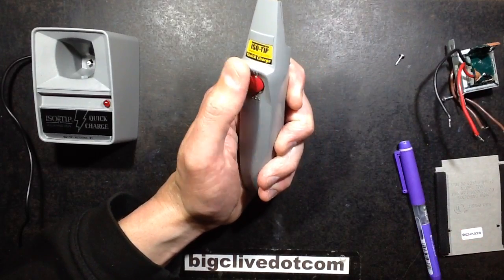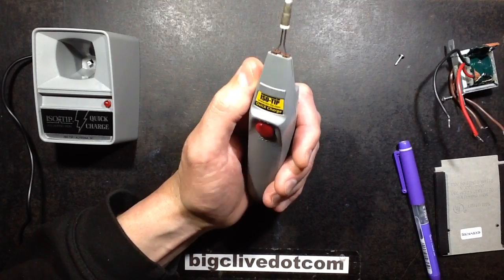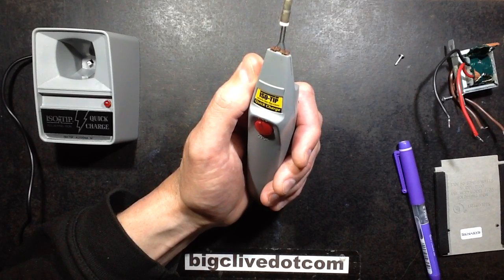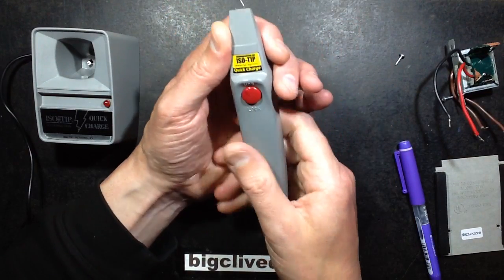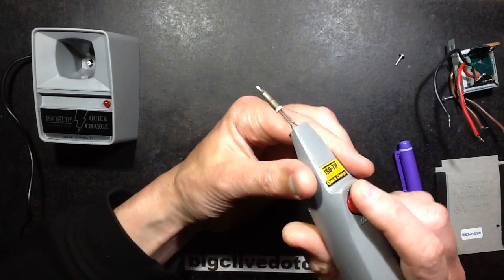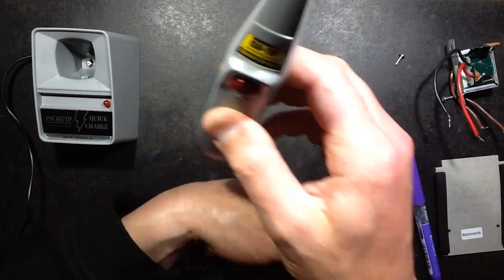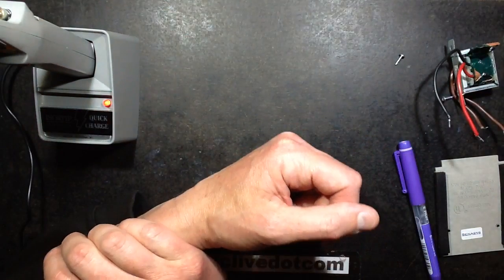Another thing that I've suddenly realised now, my old Draper version of this, often it would just go flat while you were using it, because I'd charge it as if you were charging a torch or a flashlight and then use it, when the correct way to use these is just to leave it on charge, on standby all the time. Because even with fairly high capacity batteries, this thing draws 20 amps when it's running. So it's easy to lose track of how long you've been soldering. The best approach there is just to pop it back into the charger when you're not using it, just so it's always kept topped up ready for action.